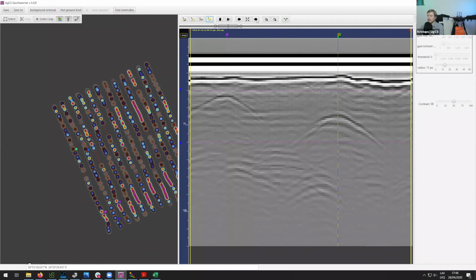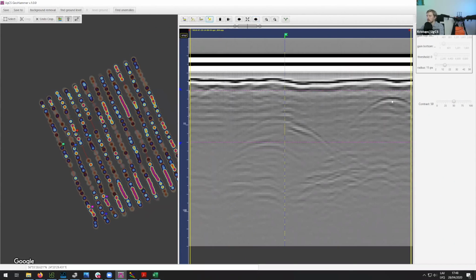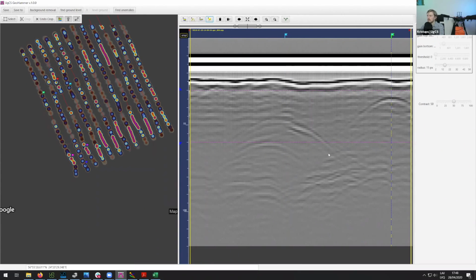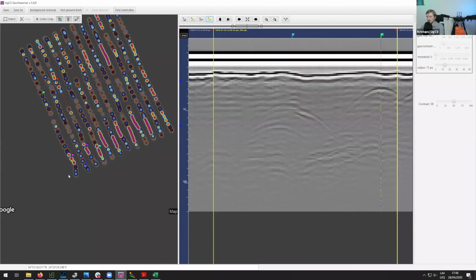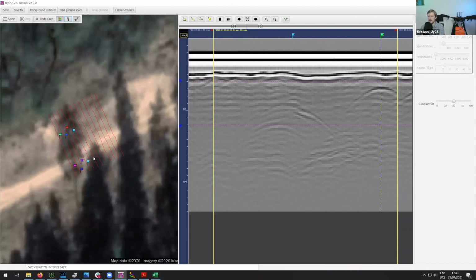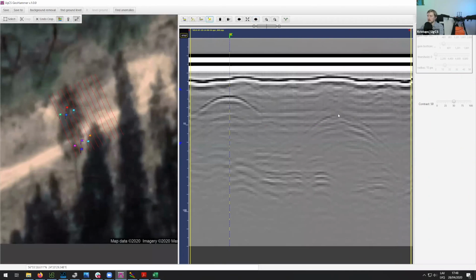Especially, I'm just kind of clicking at the very top of these hyperbolas, and I am placing these markers. And if you're monitoring everything that's happening there on the left side of the screen, you can actually kind of see, let's maybe hide this. So you can see already we're getting somewhat of a pattern here. So let's just do a few more. Let's try to speed the process up a bit.